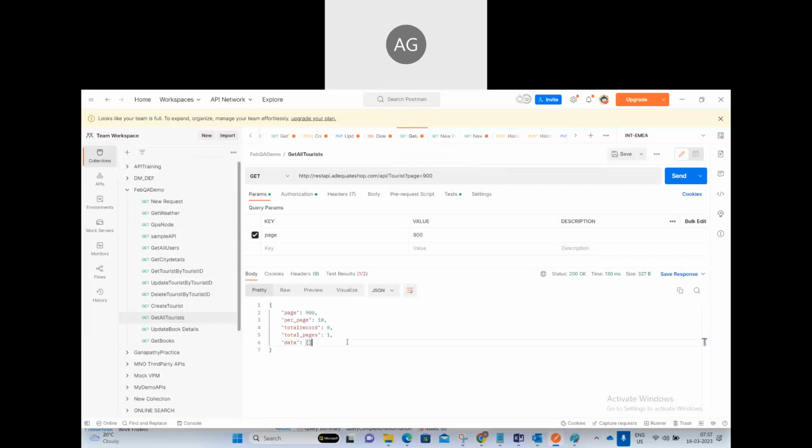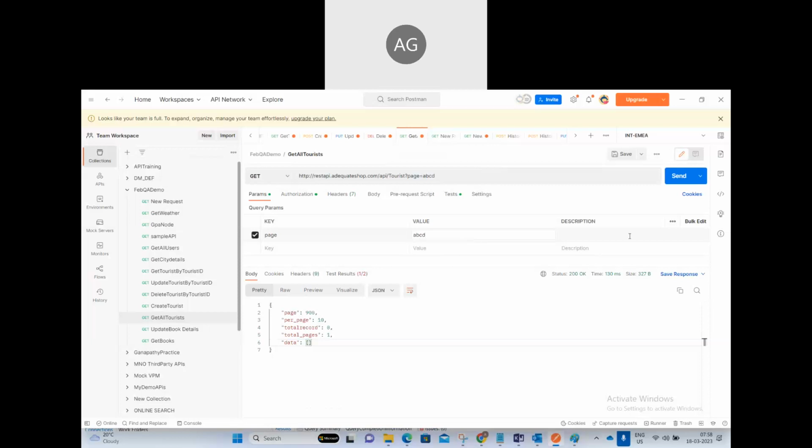When you are testing the API, you need to do positive testing, negative testing, all the scenarios, so you need to write the test cases. If there is any mandatory field or parameter, you need to send it. Let's say you intentionally send some wrong value for the parameter.